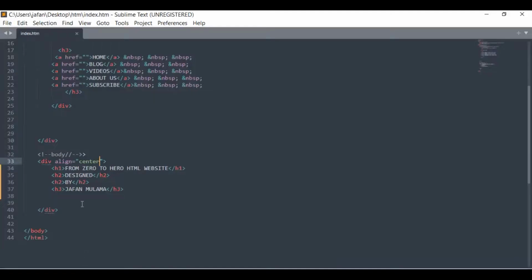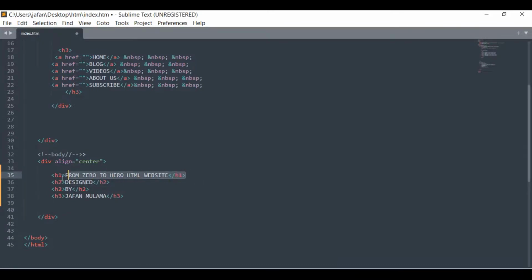Next thing, we will have to give this heading 1 a white color. The text should be in white, and Designed by Jafan Mulama should be in orange. So the best way is to create a different division for this and design this division.